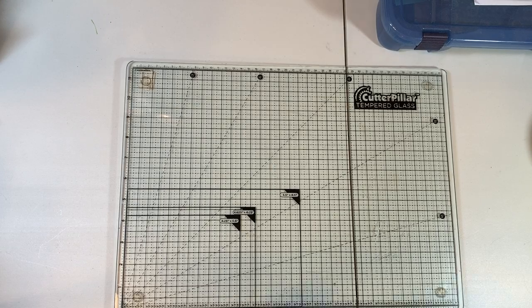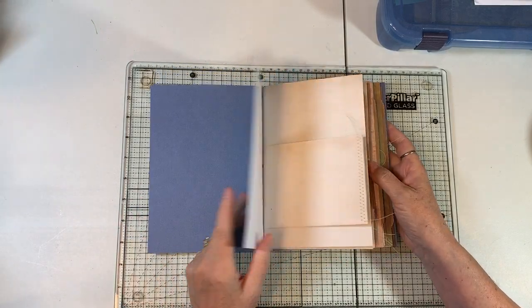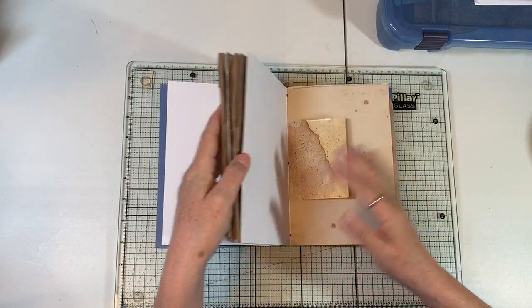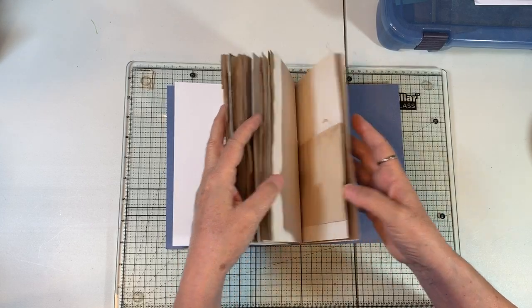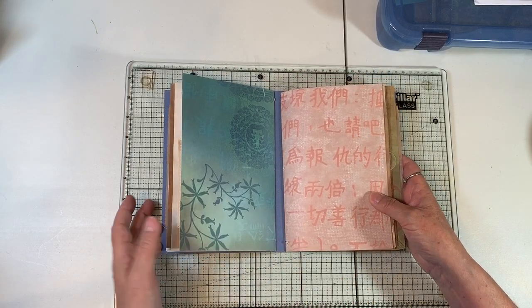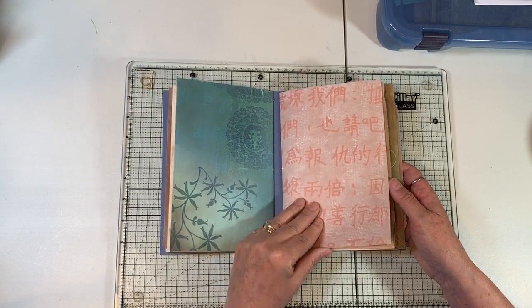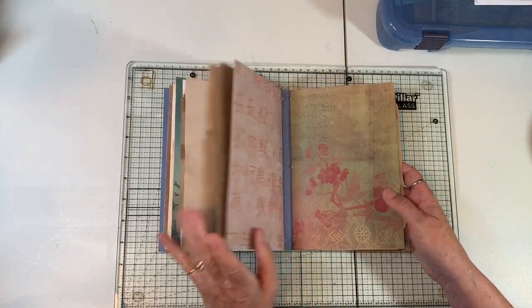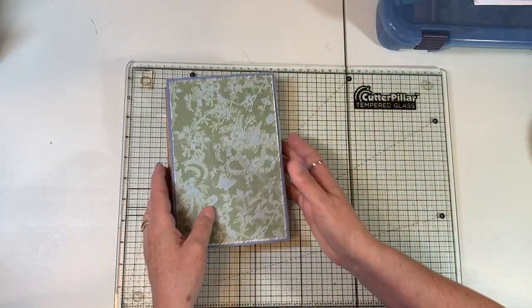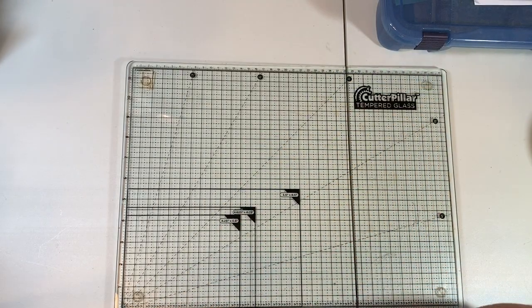Then I've got my naked journal from Eve Spade. Hopefully you guys went over earlier. I had told you about a giveaway she was doing for my subbies. But Eve gave me one of the journals to play with, and I've yet to do it. It's got kind of a little bit of an oriental flair to the paper. That's kind of fun. So I have this unfinished journal just to decorate, really, is all that is.